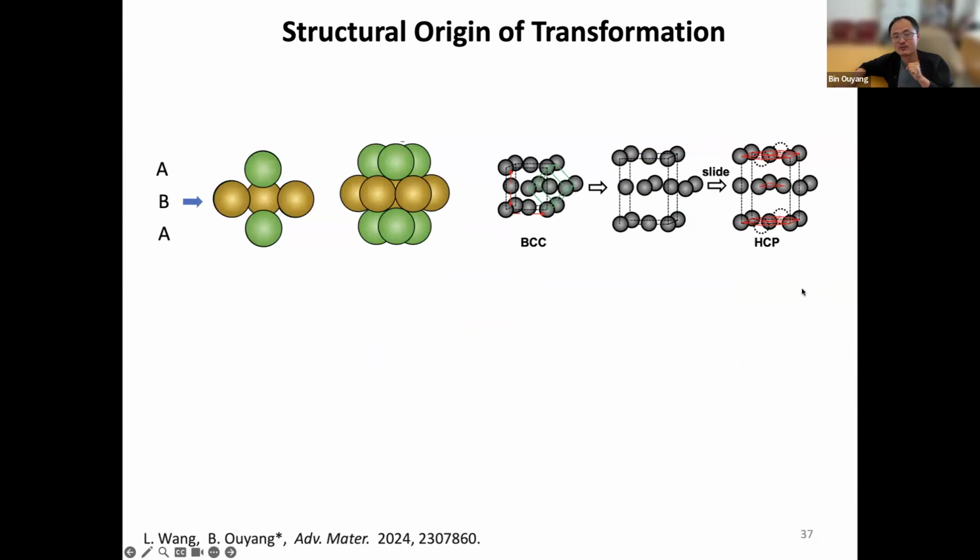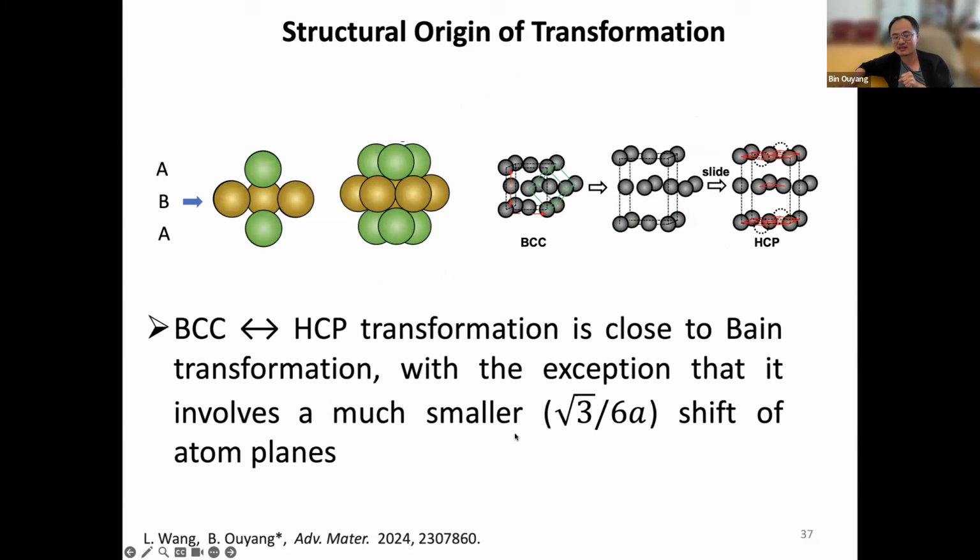And then the BCC to HCP is kind of interesting because it's not a Bain transformation. You still have to slide a little bit after you take another shape of the supercell. But one cool thing is that the sliding is much smaller. It's actually square root of 3 divided by 6, multiplied by the lattice constant. So if you have large enough distortion, this is actually negligible because everything is off lattice. This kind of difference can sometimes be dissolved into the noise of the lattice distortion. That's the reason why we see some of the BCC directly transforming into HCP without any barriers, because in DFT relaxation we're not supposed to overcome any diffusion barrier here.